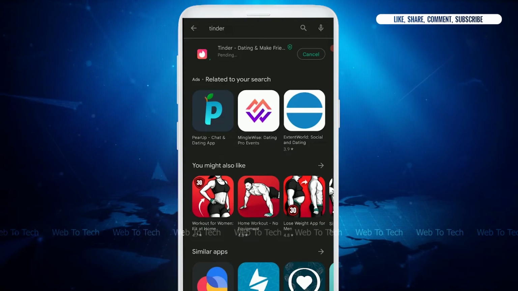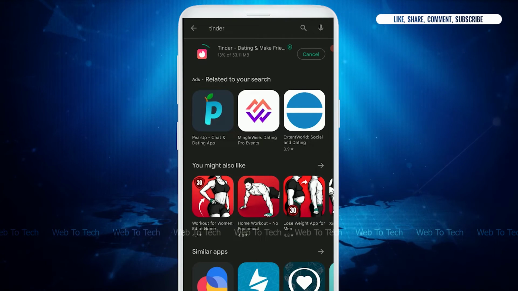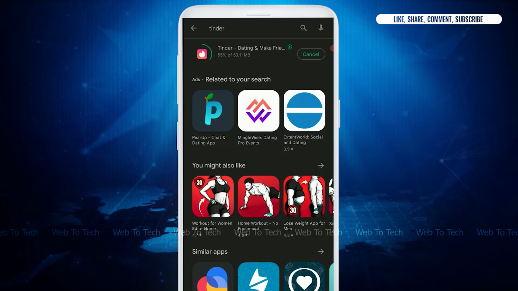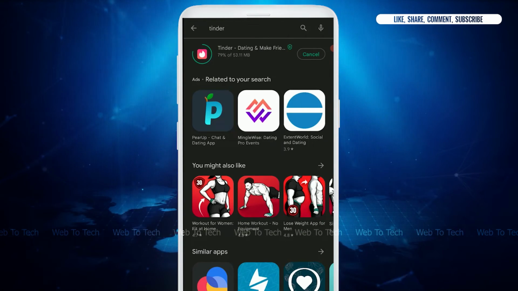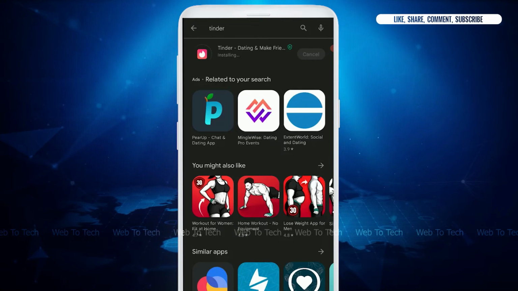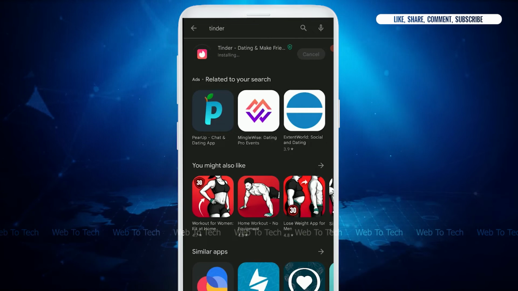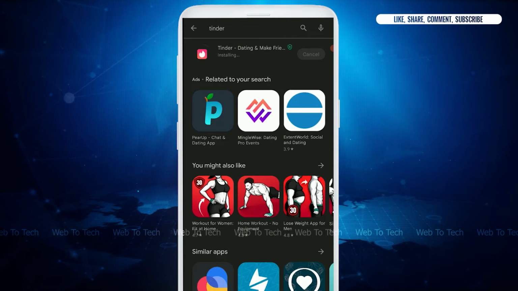Tinder is an online dating and geo-social networking application. Tinder is the world's most popular dating application, making it possible for you to meet new people and connect with the other people from all around the world. In Tinder, users swipe right to like or swipe left to dislike the user profiles, and after that you can connect with them through messages or the calls.